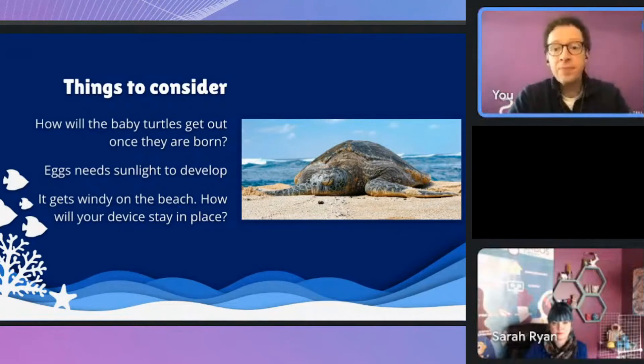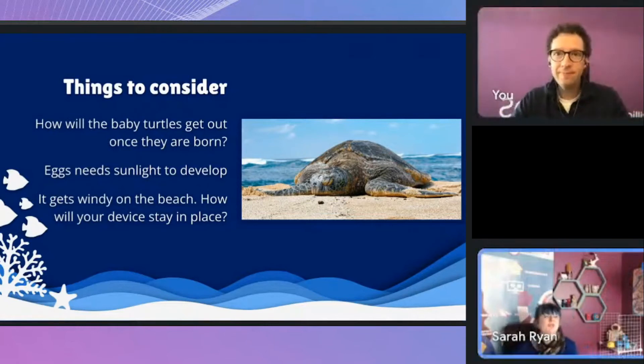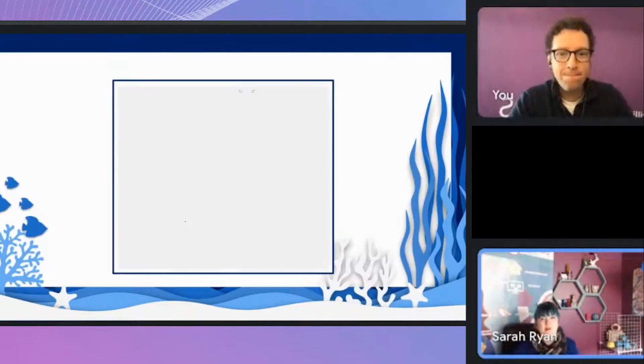What we're designing is like an idea for an invention — maybe we could give our ideas to somebody who really works with turtles and they could let us know if it's something scientists could actually try out. We're never too young or too old to work towards helping our environment, protecting wildlife species, and working toward a better climate — including in our own communities.